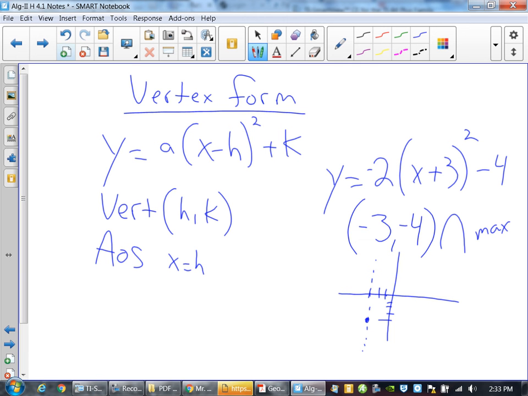I only have time for one more on this, and I got to go to the next one, so you guys got homework here. If you get lost, you can watch the video for the second hour. It's a lot longer. What do you actually use this for? Can't you just find the vertex from the standard form? Yeah, but if you're not given standard form, you'd have to do a lot of work to get it to vertex form. Sometimes you're given vertex form, sometimes you're given standard form, sometimes you're given the next form, which is called intercept form.